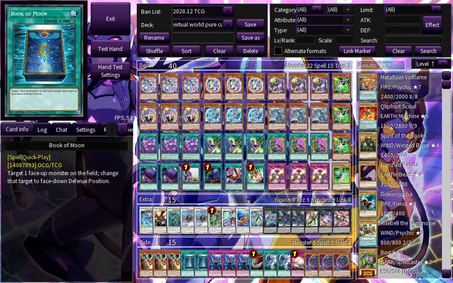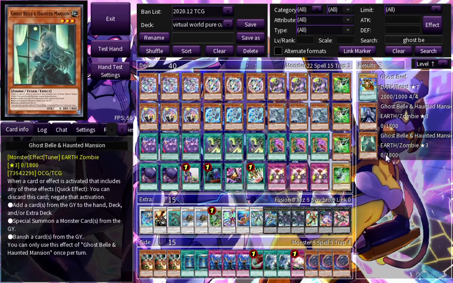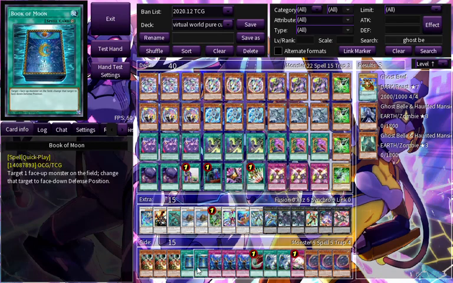I would probably sub this out if it's a control based tournament, a more meta and control based format. I would go for 3 Belts instead, but yeah. And we have 3 times Droll. Droll is really strong, if it's VW, if it's Drytron, it kind of hits Dogmatika as well.